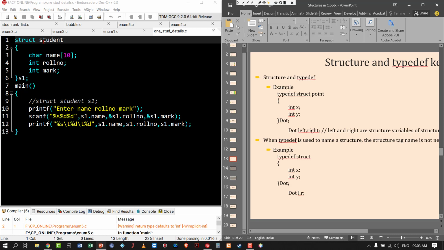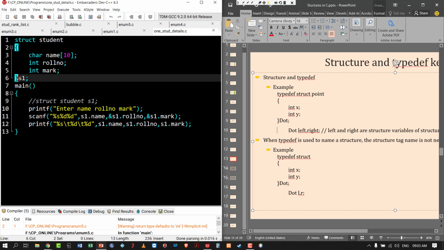Similarly here struct student. So here I have a dot. Here I have S1. This S1 and this dot, the meaning is different. Here S1 is a structure variable, and S1 contains three fields, which can hold name, roll number and mark.